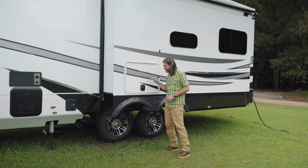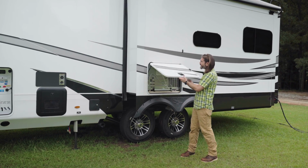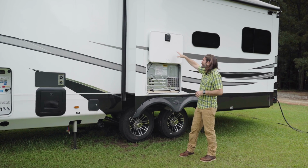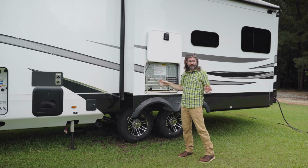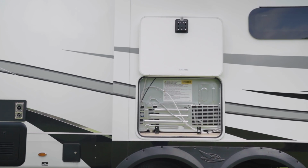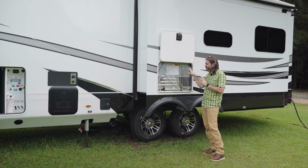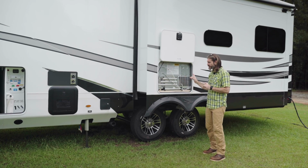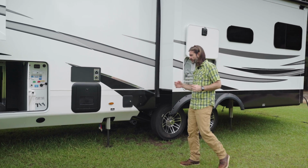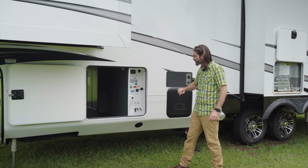Now when it comes to servicing that residential refrigerator that we saw inside, Jayco's included this hatch. And I want to mention that all of our hatches here are insulated baggage doors with slam latches and magnetic catches, so they're easy to operate. But when it comes to winterizing your fridge or making any service needs come true, we have this hatch open up to access the back side of it. I think that's pretty cool because that means we don't have to pull the fridge out to do any real service work. This is equipped with a tankless hot water heater. It's right here as well as our primary heater out.